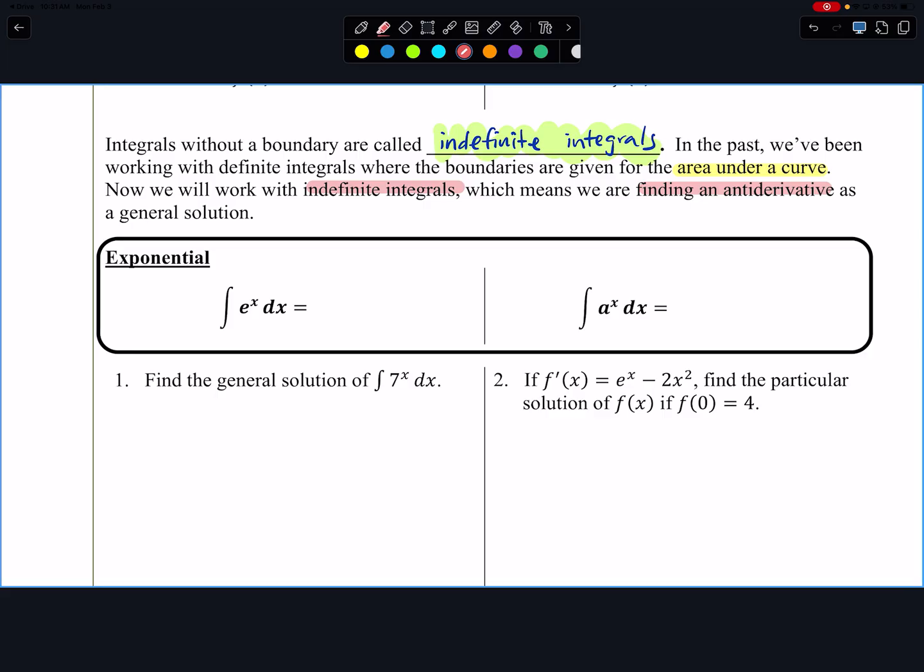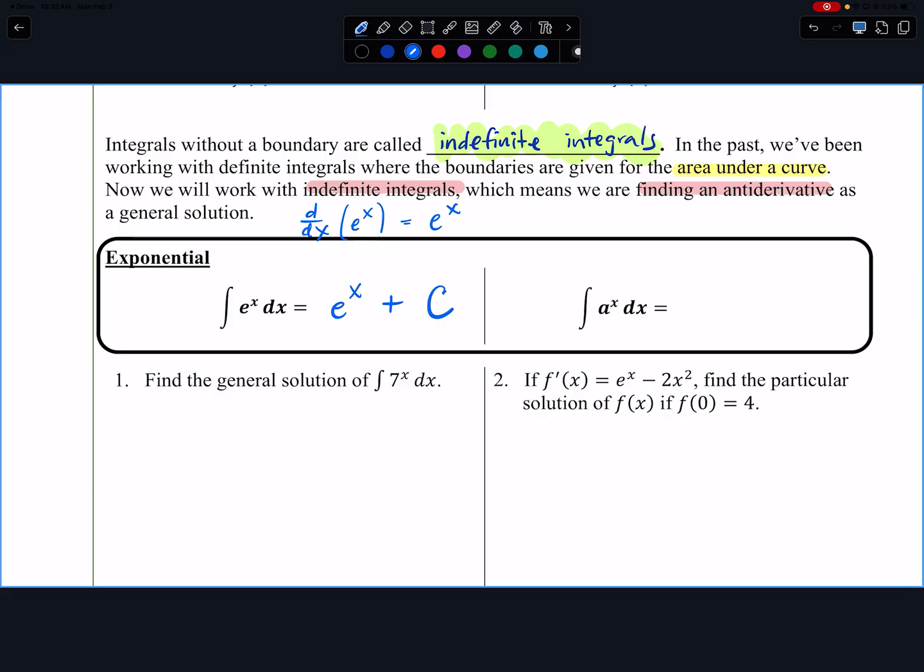All right, exponential functions. This is something we haven't integrated yet. But just let's think in the forward direction. What would be the derivative of e to the x? Yeah, the derivative of e to the x is just e to the x. So if I go backwards, if I integrate e to the x, what do you guys think we get? It's just e to the x. The integral of e to the x is still e to the x. But since there's no bounds, what do I have to include? Plus c. That's easy.